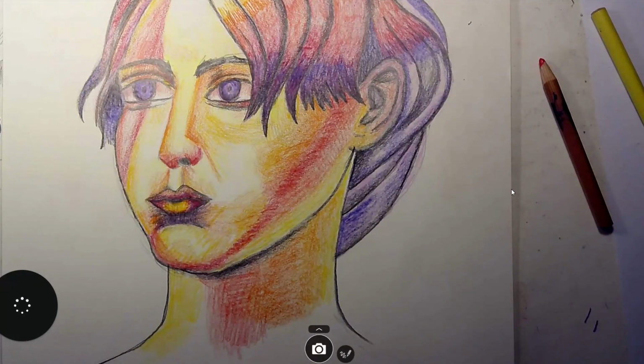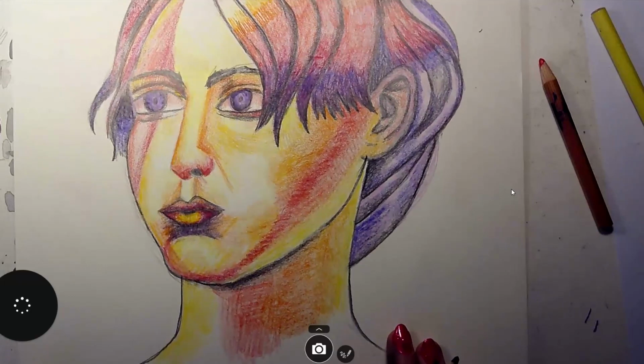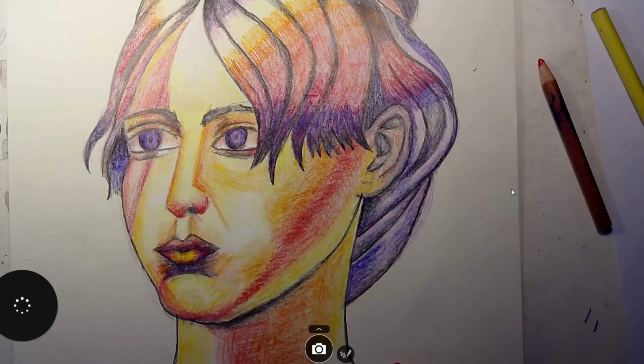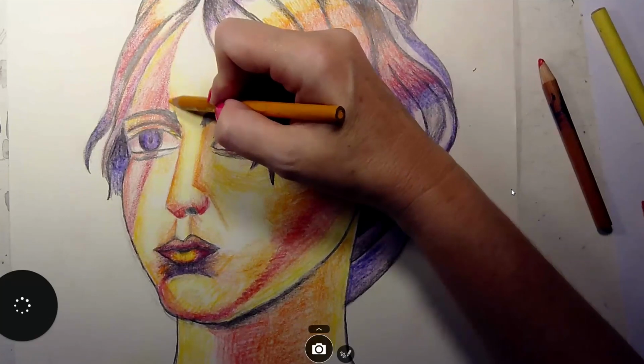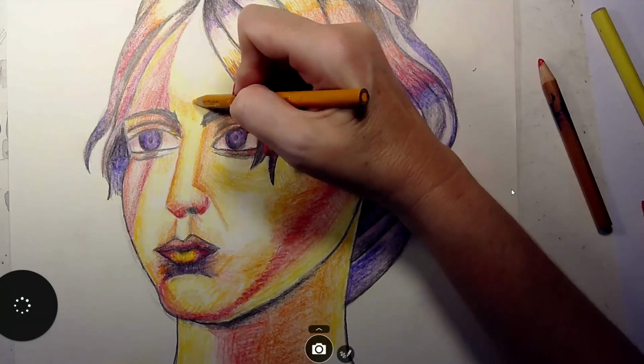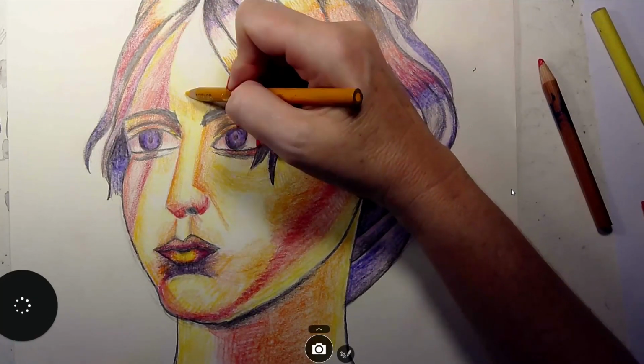Okay, I'm just looking for a few more mistakes or a few more things I need to correct on the face, not mistakes. Or enhance, maybe that's a good word for it. Enhance.